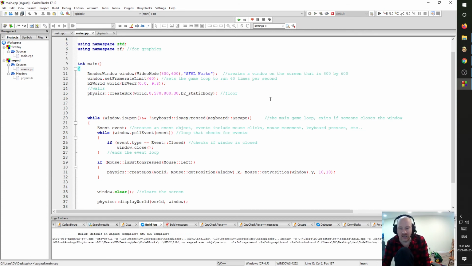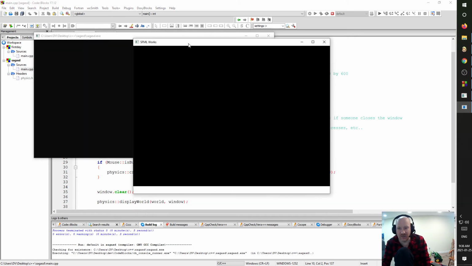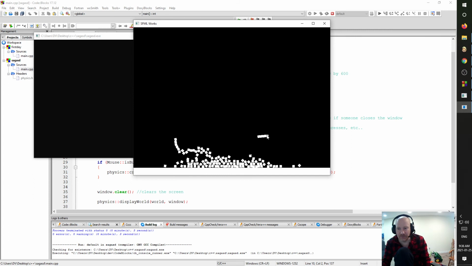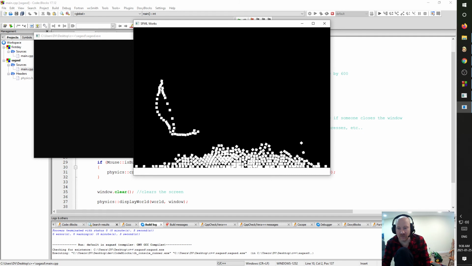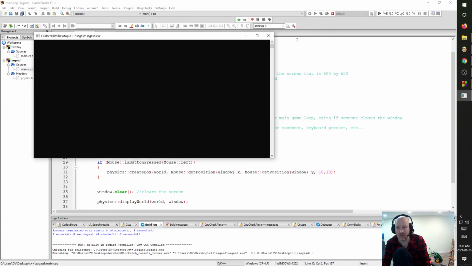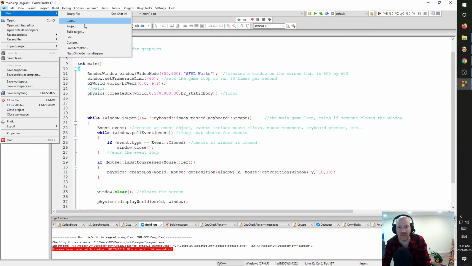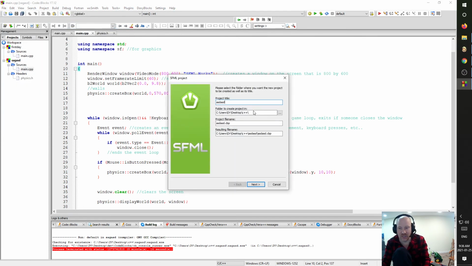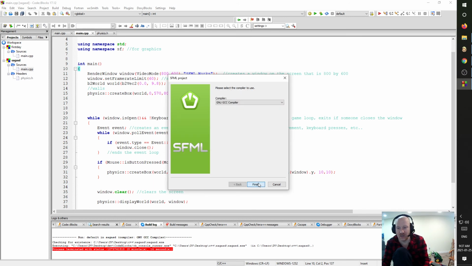If I run this, you'll see this is just like the hello world version of physics collision, but it looks really neat. It's just boxes dropping from my mouse and going all over the screen. Okay, so that's kind of built in. And then the other type you can experiment with too. I'm not going to grade you on any of this stuff. But here is the, oh, look at that, I already typed that, magic.